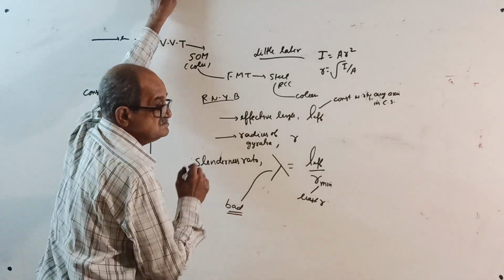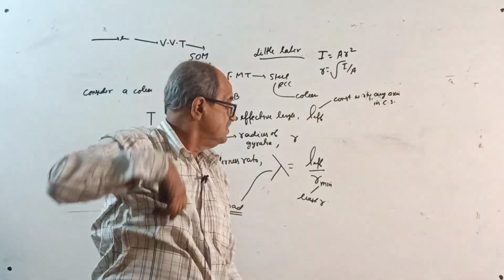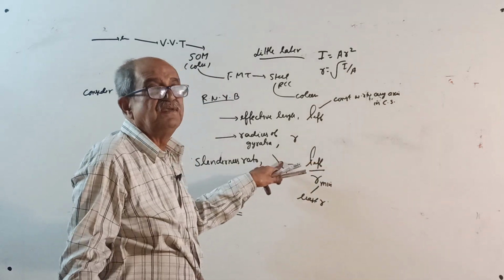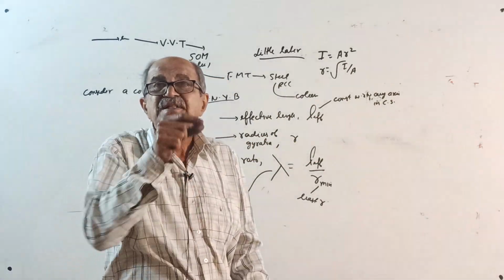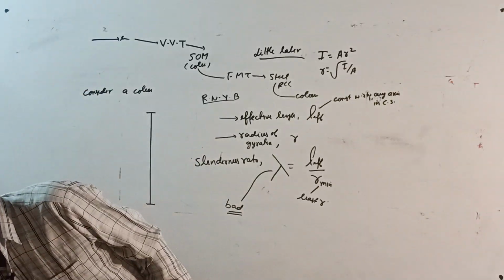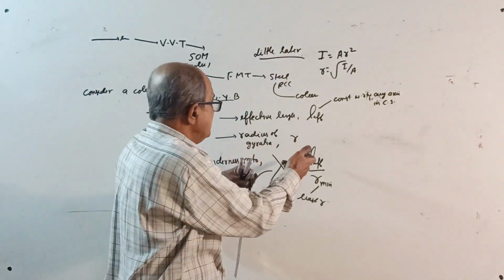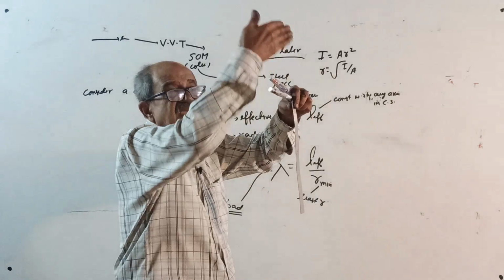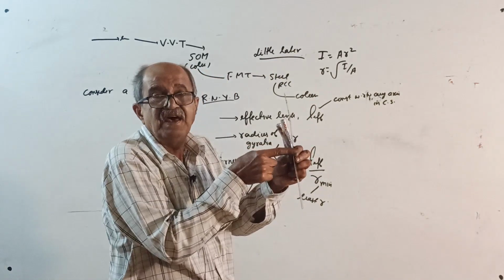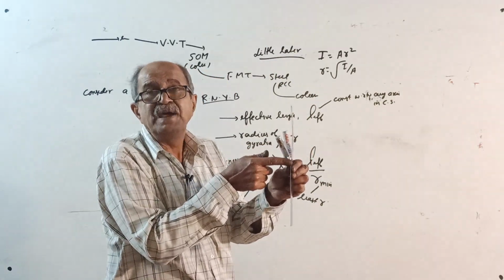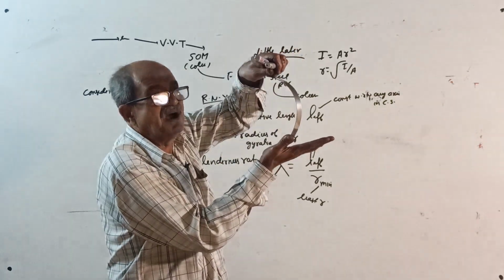Bad means as the length of the column increases, the slenderness ratio will increase. And as R decreases, the column becomes thinner and thinner. Huge length, thin column. L increases, R decreases, and this R is directly connected with the thickness here. It is actually thickness by root 12. Then the column will tend to buckle. See here, it will tend to buckle.